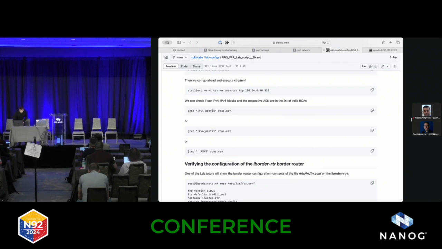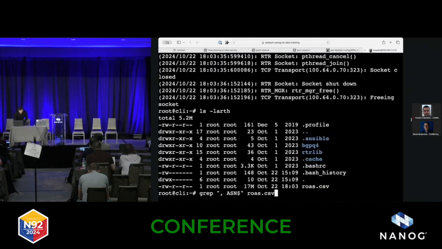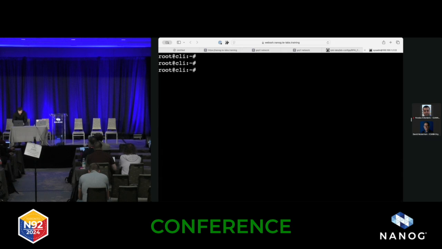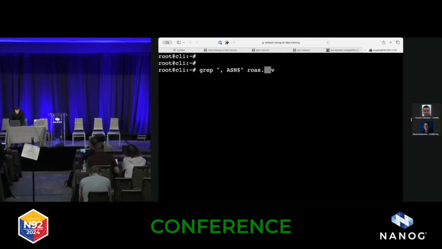We are going to use this last one, the one that says grep and gets an ASN. I'm going to put that here. Let me clear the screen so you can have a clean view of what is going on.